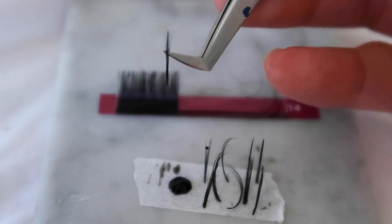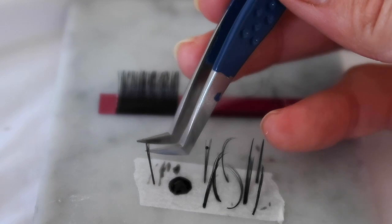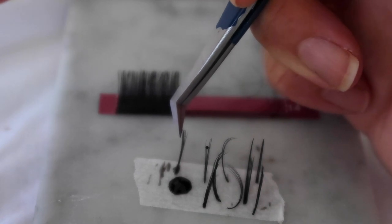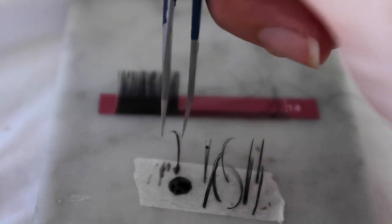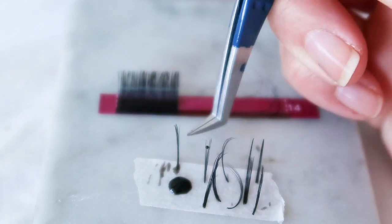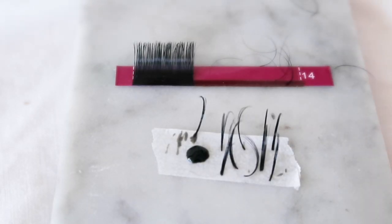Yeah, so as you can see, this one looks pretty okay. It is fairly open, a little too open for what I would prefer. Unless someone was just looking for either a wet lash look or a wispy hybrid, then I would definitely use that. But if it's a strip lash look, I like to keep my spikes super pointy, so that'd be a no-go. And here are all my spikes.